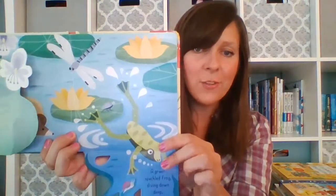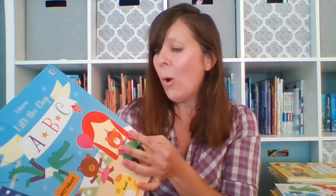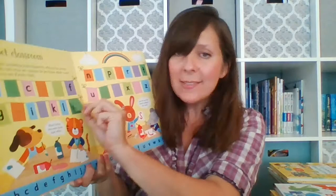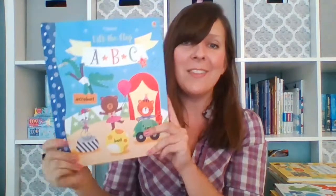Lift and Look books are also super fun — this is Lift and Look Garden. They have simple amounts of information with thicker flaps for younger readers, and we have other titles as well. One of my favorite resources for preschool are our Lift the Flap books, like Lift the Flap ABCs, My Very Busy Day, or Weather. These get kids exploring, using the flaps to look under and seek and find — it turns reading into a game. Through all that repetition, they are learning loads, making these a great tool for any preschool learner.